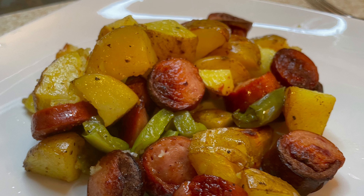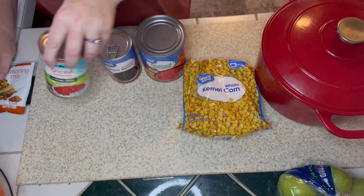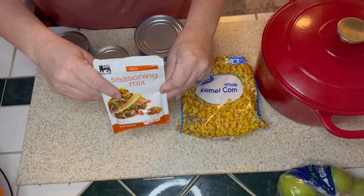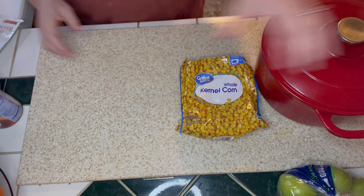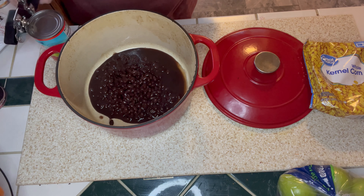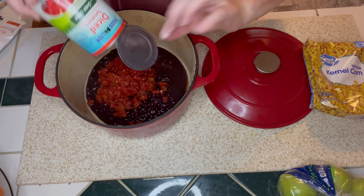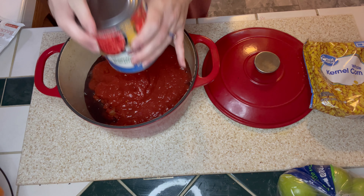I am so excited for you to see this next recipe — it only costs three dollars. Tonight we're making a meatless taco soup. I'm starting with a 28-ounce can of crushed tomatoes, a can of Rotel, a can of seasoned black beans, some frozen corn, and a taco seasoning pack — all going into my dutch oven. If you want to make this with no refrigerator, substitute a can of corn for the frozen corn. I added the black beans without draining or rinsing because they were already seasoned.